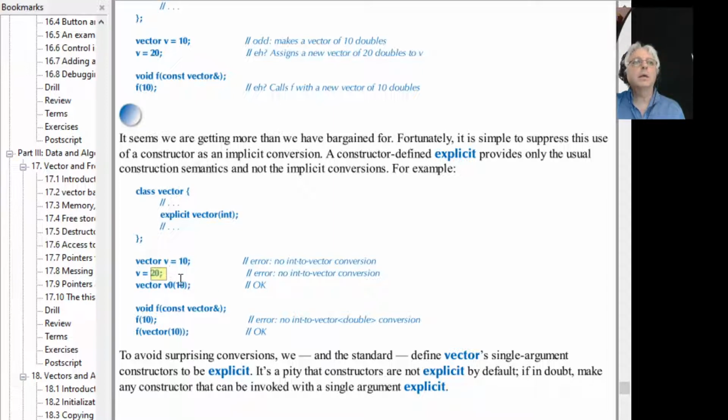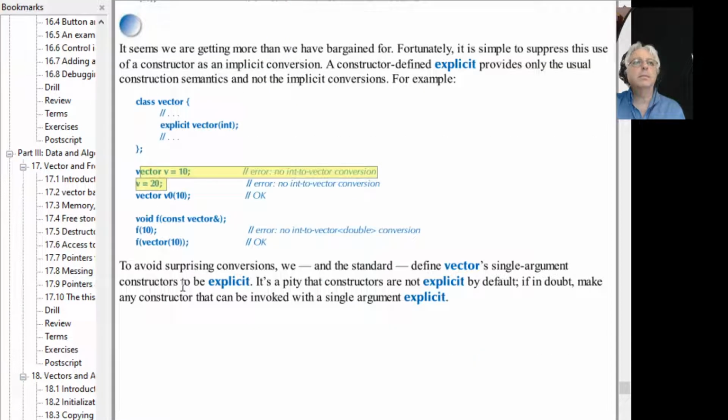Same thing here, right? So that's good. We've avoided these confusing outcomes. All right. And here's a function that takes a reference to a constant vector. And again, that's going to be an error, right?